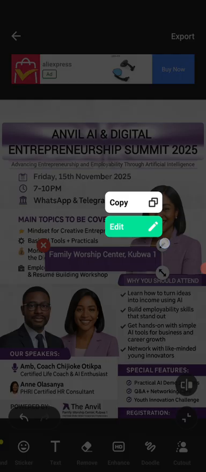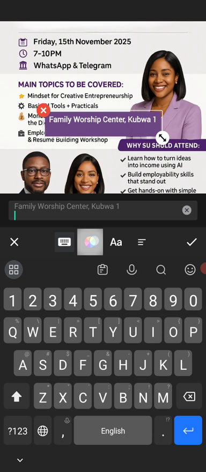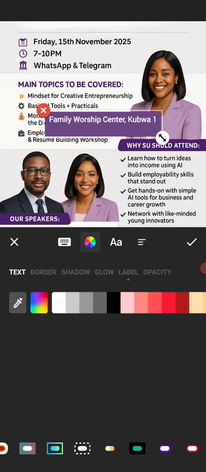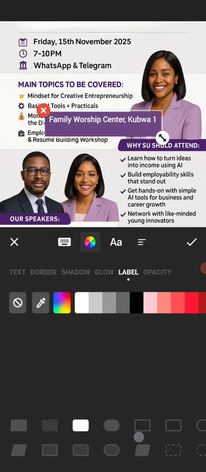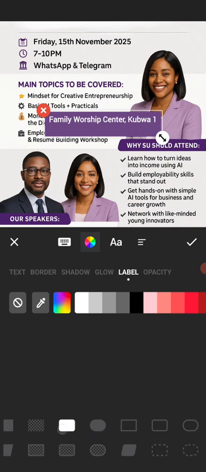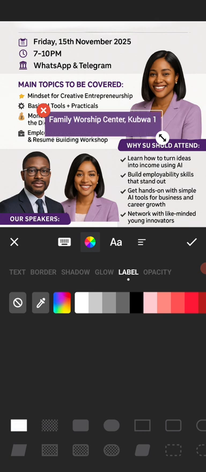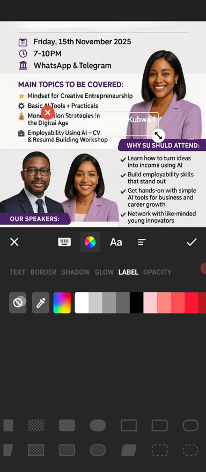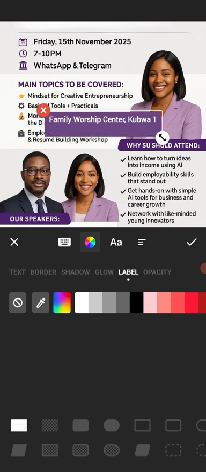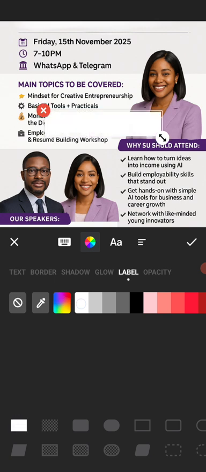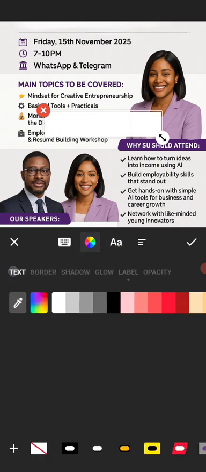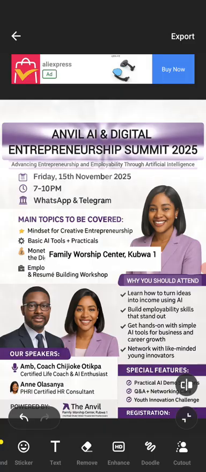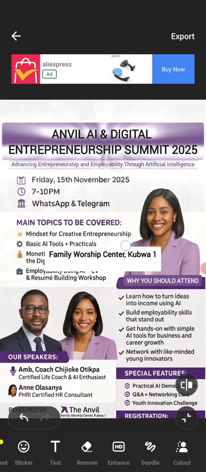So now let's edit this one. Edit, panel, remove the label. I don't want this label, so I'll cancel it. Yes, this is cancel for anyone you select. So I can put the label back, make it square, and change the square part to white. Then change my text to black.